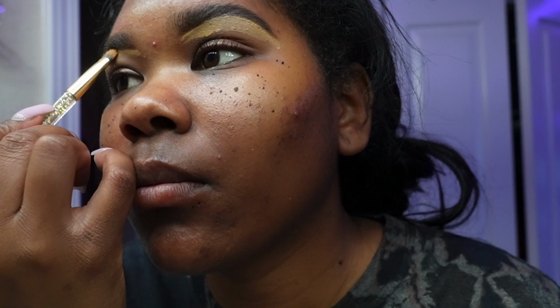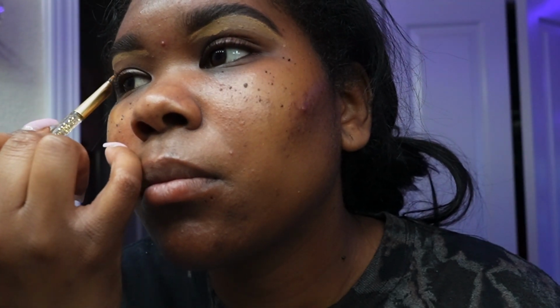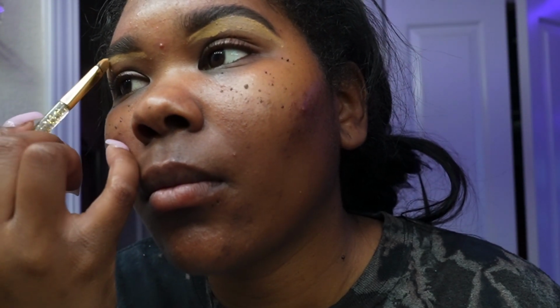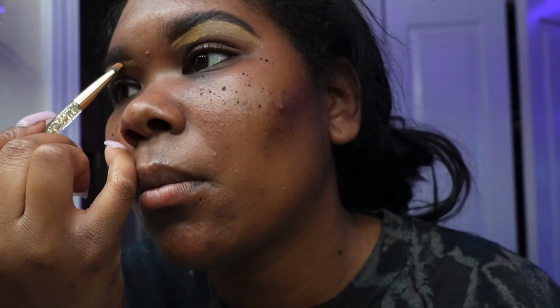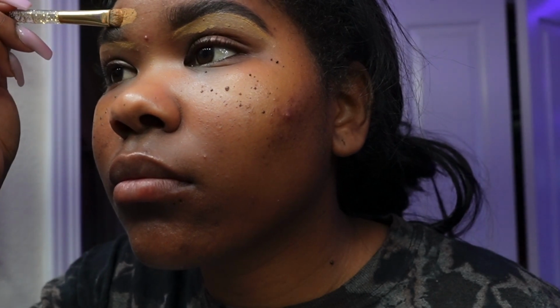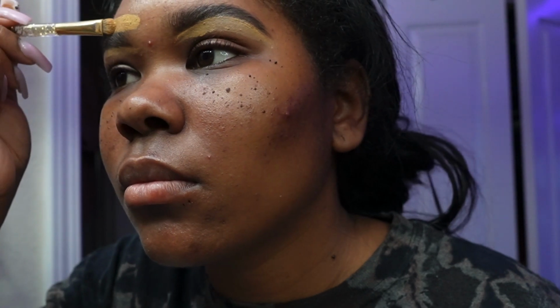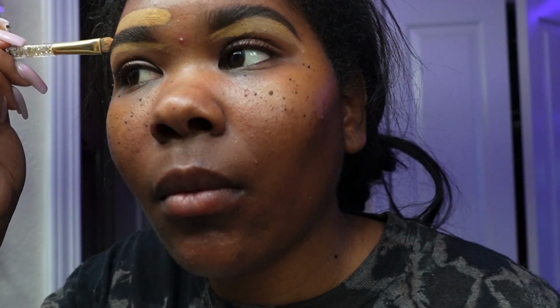The good thing about this is if you accidentally mess up, your hand shifts too fast or whatever the case may be, and you take off too much, you can go back over that concealer with your dip brow and add whatever it is you took off that you didn't mean to erase. You guys will see me do that, but like I said earlier, makeup is not as hard as people make it seem. In the very beginning, when you're learning what products you like and things like that, it's going to be a little tricky. You're gonna look crazy a couple times, but that doesn't mean you shouldn't try.